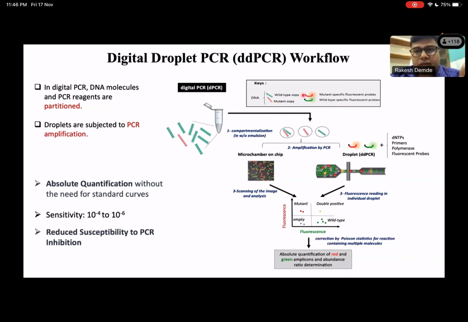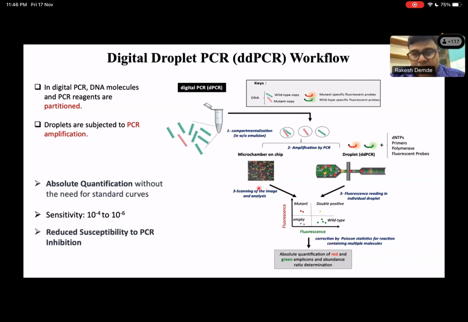So we can have wild type with a particular red color fluorescent dye, and mutant with a different color fluorescent dye, and you can actually count the number of mutant copies as well as wild type copies in cases of solid tumor. I will give you one example of EGFR. EGFR will have wild type copies as well as mutant copies. To get the information of what the mutant copies of EGFR are, you can tag a particular probe with a fluorescent dye. The mutant copy will bind to the mutant region of EGFR. Wild type will go and bind to wild type.